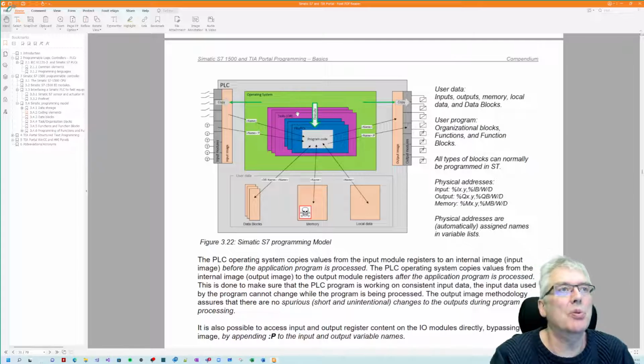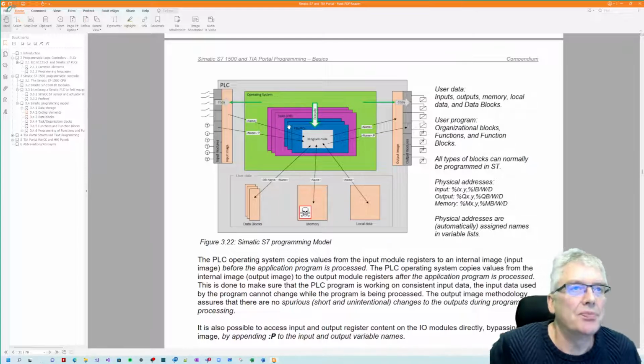You normally don't do that. A task calls programs. In the Siemens world, it would be a function without arguments, and the program organizes function blocks and functions, and the function blocks and functions, that's where you write your code. Of course, you have to write a little code in the tasks and the programs too to make something happen.